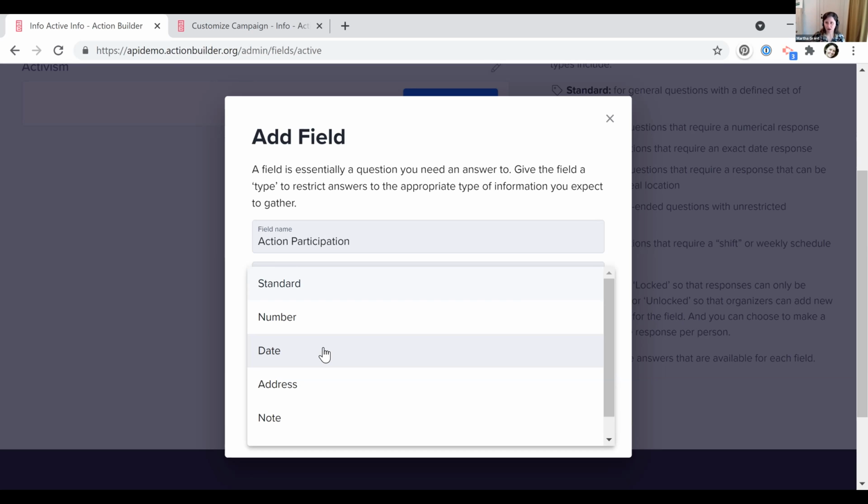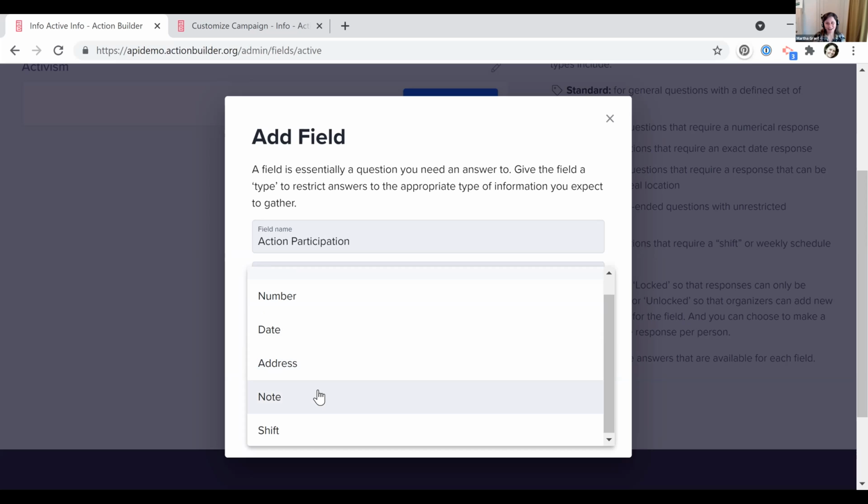It's a great way to keep track of all of the volunteerism using this date type field. Then we have an address type field. So the address would be associating a particular address with a particular response. So you could have places of worship as a field, and you would make it an address type field. And then when you go and add a place of worship, you could add the address. And then you could click on that address from a person's profile to get driving directions to that place of worship.